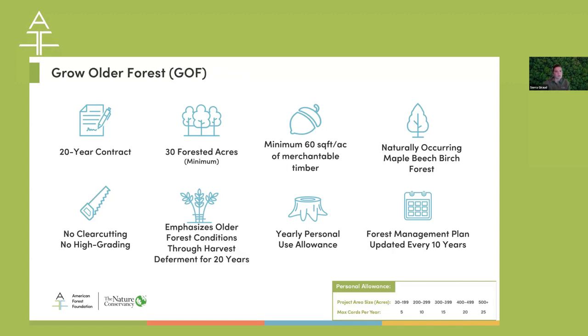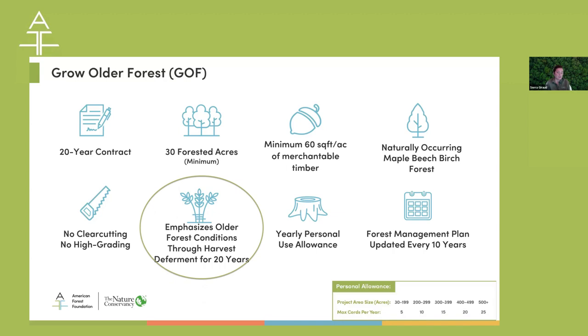The next practice, as I mentioned, is Grow Older Forest. As I said before, the eligibility is the same, so we're looking at predominantly hardwood forest with that same stocking level. But this practice includes a commitment to not harvest over the 20-year period. The intent of this practice is to allow forest stands and trees to grow for longer, which then can be managed sustainably for timber over the long term. So it's retaining higher carbon stocks on site than before this practice was implemented.